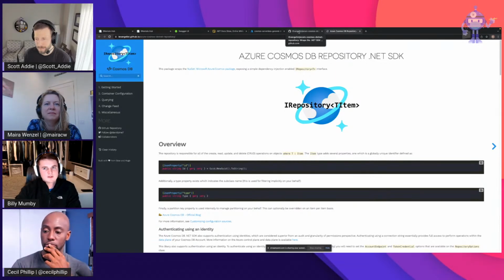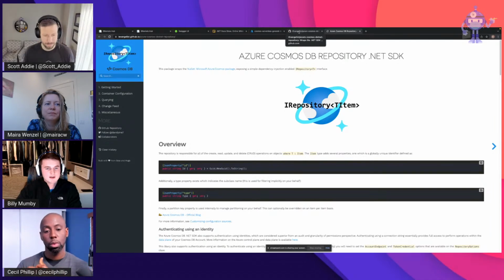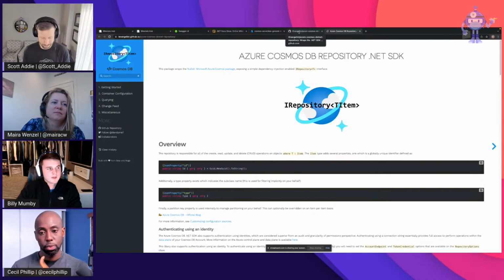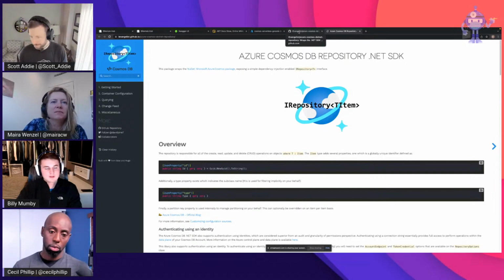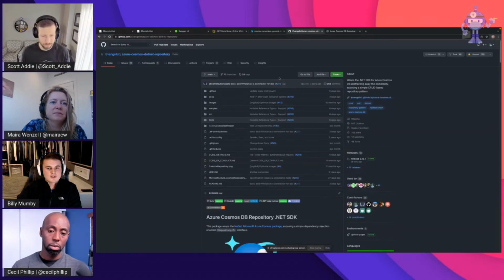And in those cases, what I'd probably suggest is you can always build a library again on top of this. So obviously this has wrapped the Cosmos SDK, and that's provided a set of features on top of that. But then there's nothing stopping you from taking that another level up, and let's say wrap this library and provide some more features on top of that. But as for a vision statement at the moment, it's not something we've got. I know it's something we'd like to add, but I'd say not at the moment.